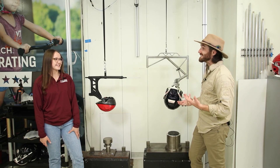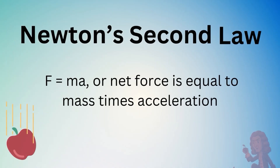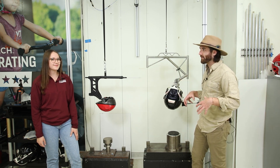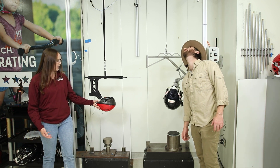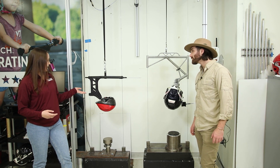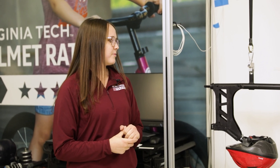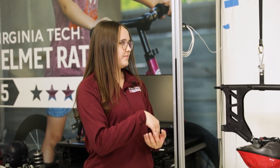Hi Susanna, I hear you're going to be teaching us about Newton's second law of motion. Yeah, so Newton's second law of motion states that the greater the mass, the larger the force will be needed to accelerate it. Or as I like to say, the bigger the thing, the more force will be needed to move it. Now is there a way that we can demonstrate that here in the lab? Of course. So this is our drop tower. On our drop tower we have a bike helmet which weighs about a pound and a football helmet which weighs about five pounds. When I drop them from roughly the same height, we'll see that the bike helmet will have a smaller force acting on it than the football helmet since the football helmet has a larger mass. We do this to measure how well each of the helmets can absorb the energy from getting dropped.